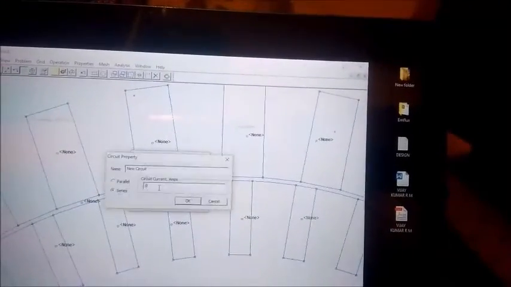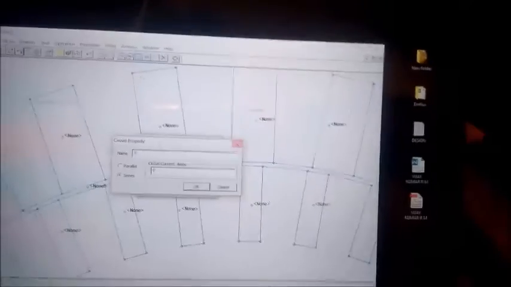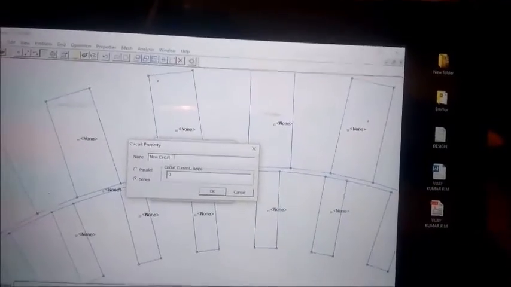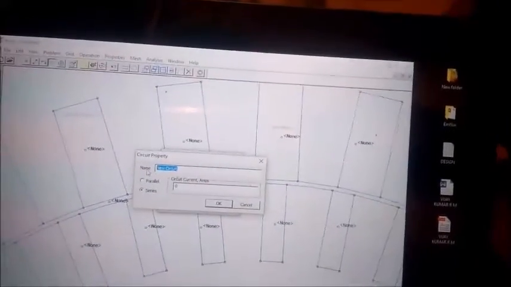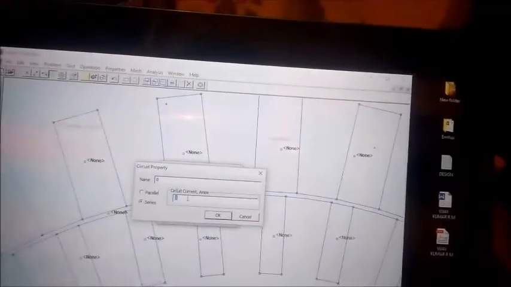Now once again add another circuit. There will be totally 3 phases, don't forget it. Phase currents will be the same, and now I am adding B, RYB.